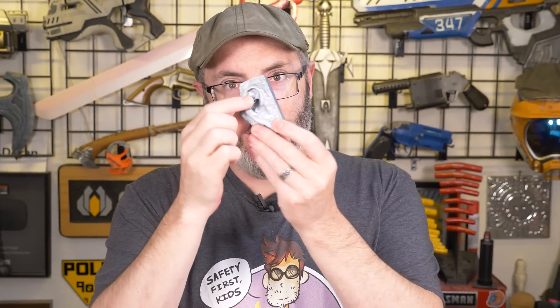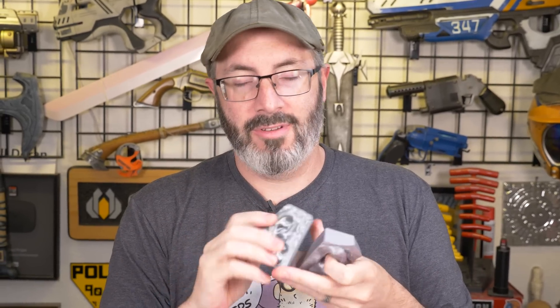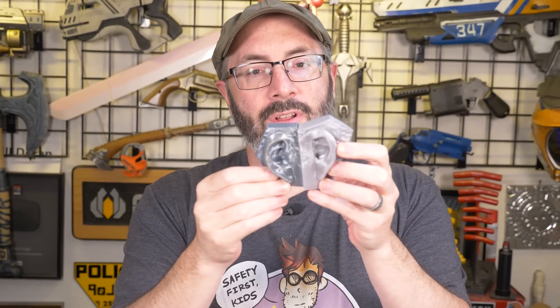I have Brittany's ears. If I take a pair of calipers and measure these and measure Brittany's ears, turns out they are exactly the right size. These look terrific, and these are useful for any number of things. You could sand them nice and smooth, sculpt right on top of them, or put little earrings in there. These are terrific and a lot faster, actually, than if we did this with alginate and HydroCal. We'd still be waiting for that HydroCal to cure — this only took us about an hour and a half with the printing. So I am over the moon.